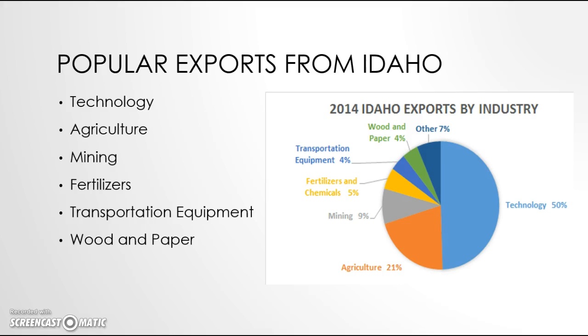So technology was the one that was really surprising to me. I guess we do have Micron and things that make computers and programs, but I always think that technology comes from China, but it's actually a big export by Idaho. So that was interesting. Did any of these on the list, were they some that you had thought of? If they were, you should let me know. I'm interested to see what some of your guesses were.